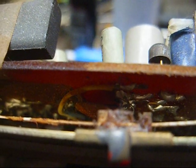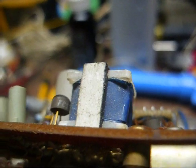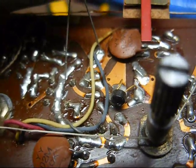But yeah, this was the start of your cheap throwaway radios. This is certainly not a nice quality Zenith, Admiral, Motorola, RCA or Philco, whatever, clock radio from the 60's. Let me check a few things. Yeah, this cap's bad.